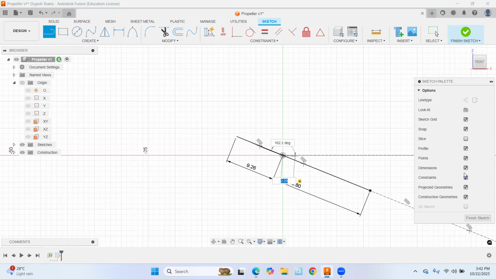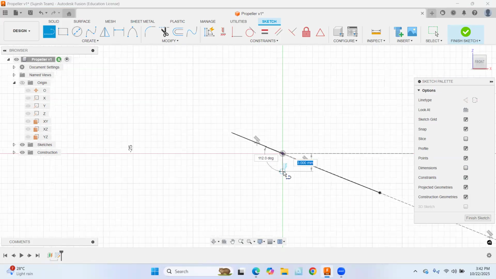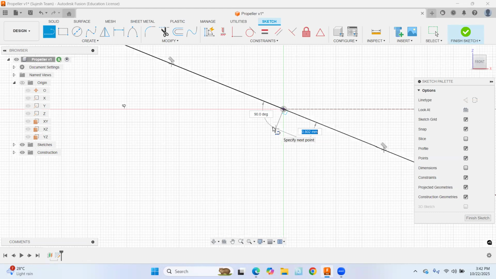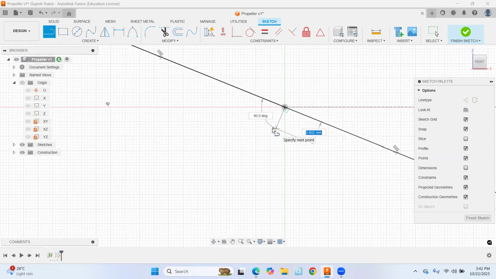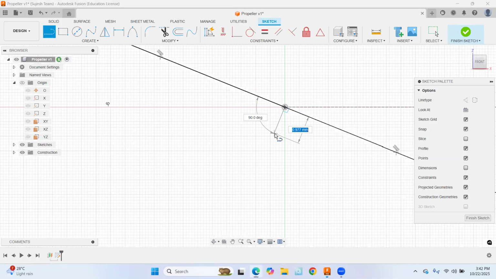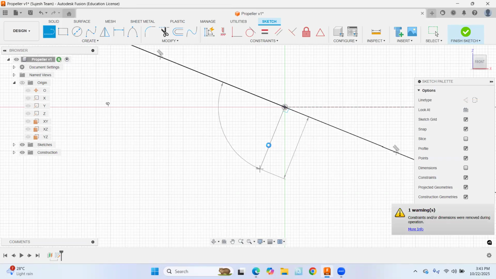You don't want this dimension to be shown. It is annoying, so you can switch it off. And when you see the symbol of perpendicular, you can stop. And this is the distance of 2.29. It's fine. Okay.